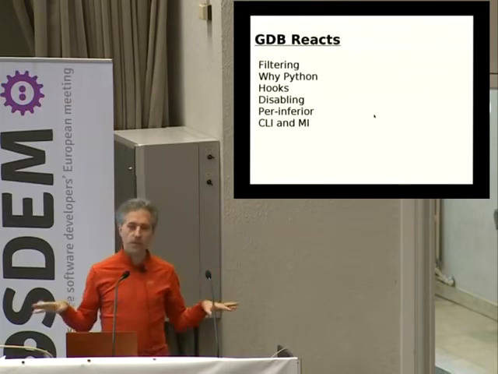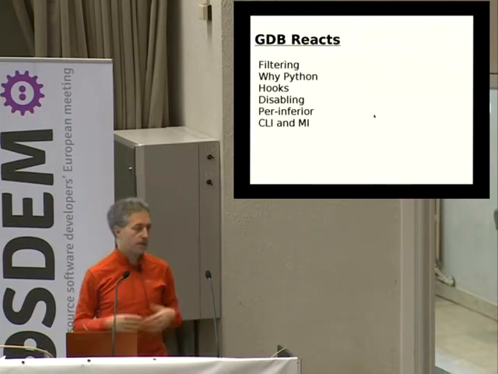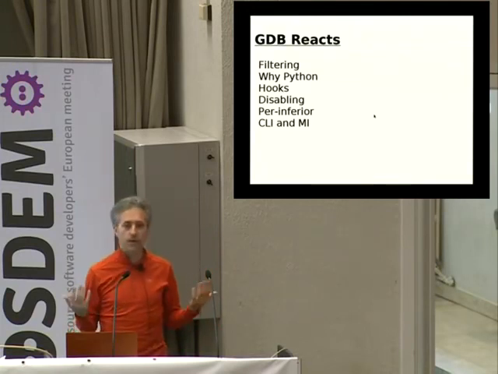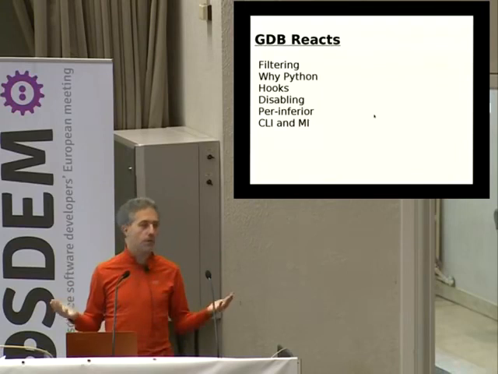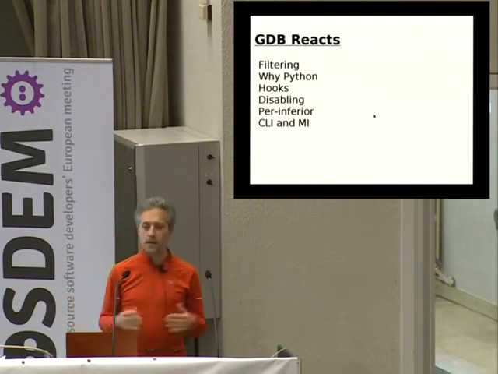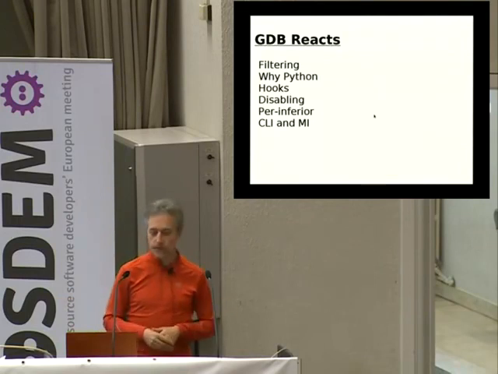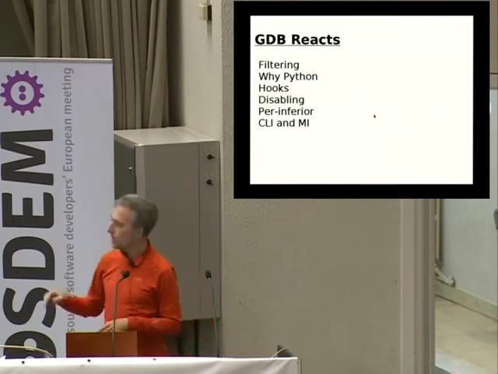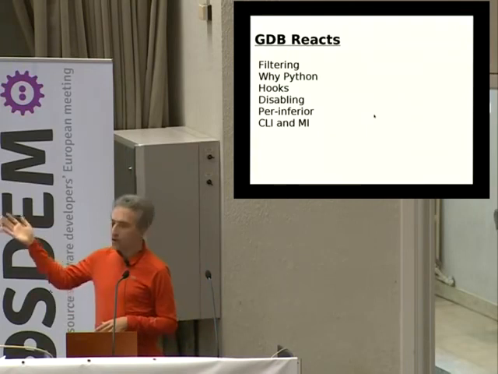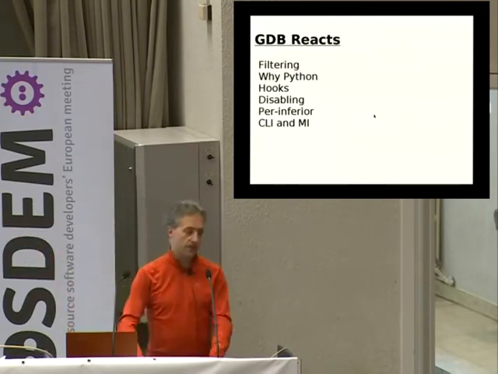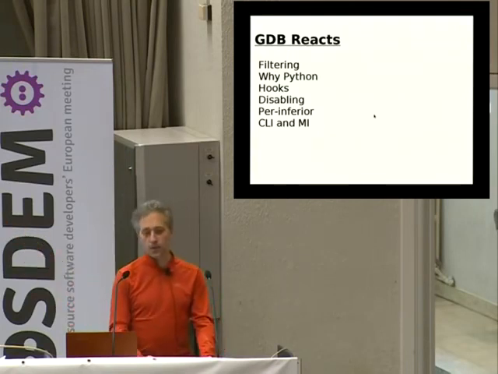In a properly configured distribution, Fedora is the one I use, because I work on it and I happen to know it's well configured, the amount of configuration you have to do is nil. It just works, which is a very nice property. All these features can be disabled individually, and that's really important.